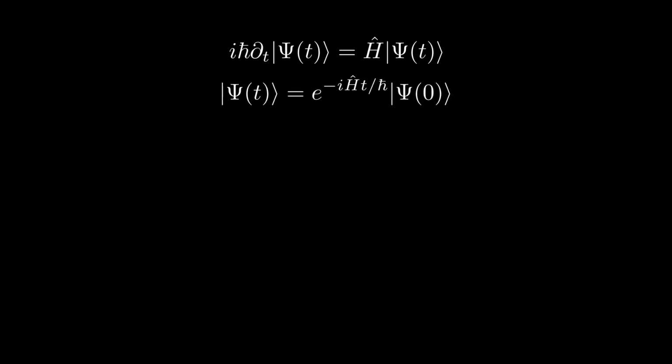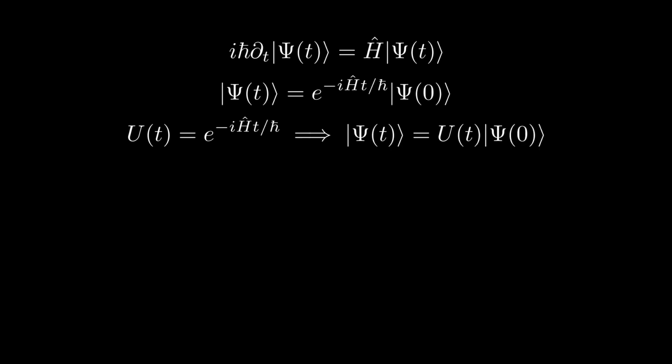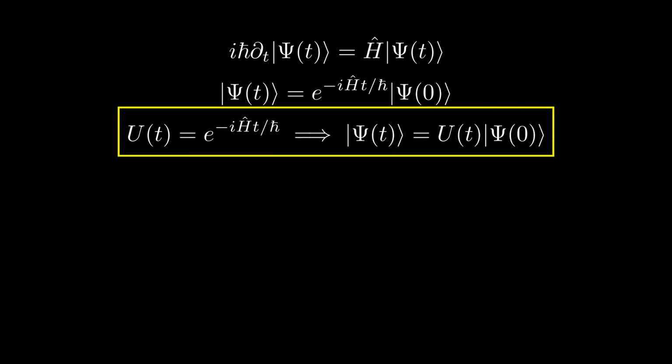To gain some intuition on what is happening here, consider the TDSE again. Here, pretend H is just a scalar. You might recognize that this is simply a first-order ODE in time. If we treat it as such, it turns out that we can actually solve this ODE, and what we get is that the solution simply has the form of e to the minus iHt over h bar, operating on psi of x comma 0. Defining this complex exponential operator as U of t, we have that this operator effectively time evolves the state under the Hamiltonian H for time t.